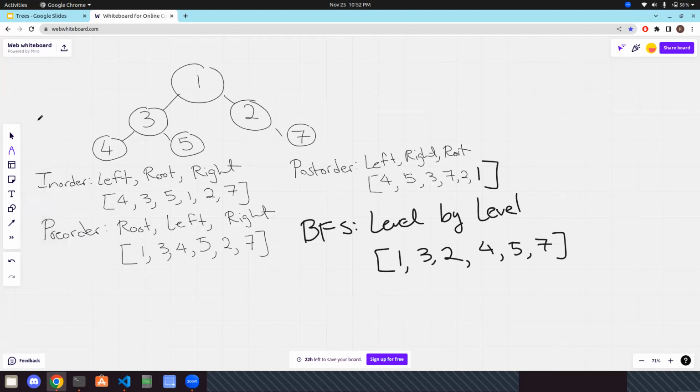Again, we start out at the root node here, and I'm just going to go left to right. So I'm going to go down this path because it's left. So with DFS, we traverse down a path and then backtrack.